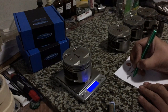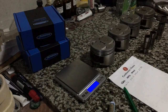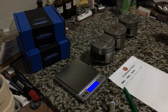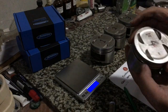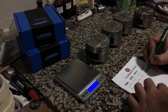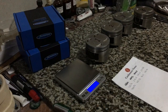And we gotta write it all down before material removal starts. Then we match the pins to the pistons accordingly. Then off to the grinder. Sorry, my bad. After matching the pin to its pistons, we gotta write down each weight before even grinding. Once we've written down the fourth and last piston to get all the weight on record, well, we'll need a little bit of alcohol on our hands first. Then we're off to the grinder.